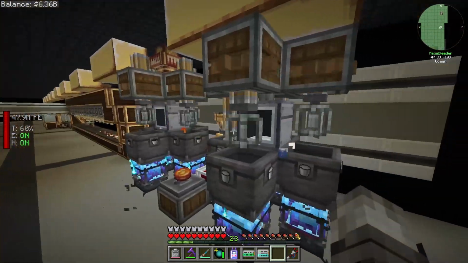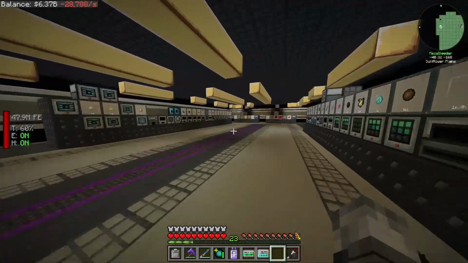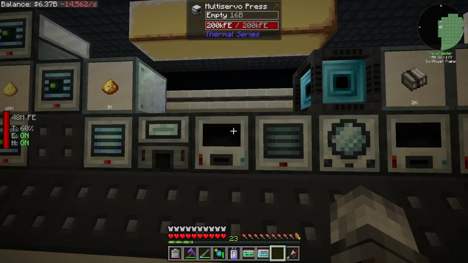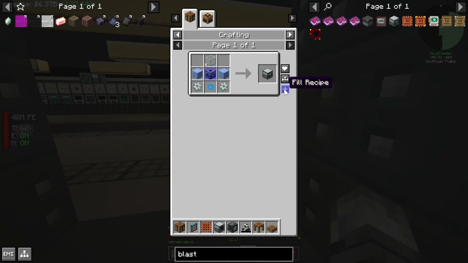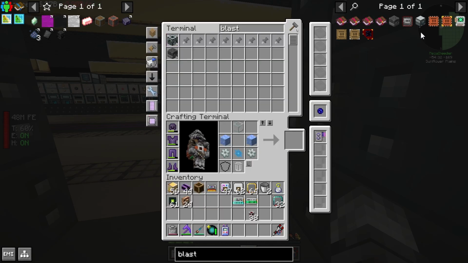So let's take our darkness essence over here to our thermal area, and we're going to have to set up some more machines here. So blast chiller. The blast chiller is going to take these. Let's cancel this, and let's just make 10 of those. So we need, let's go with 8 of them.